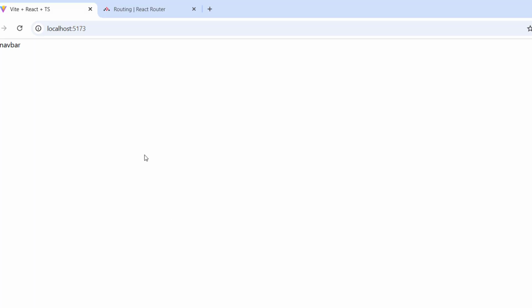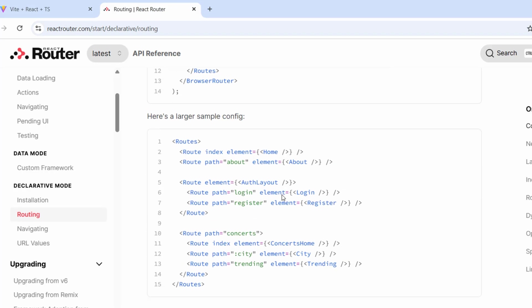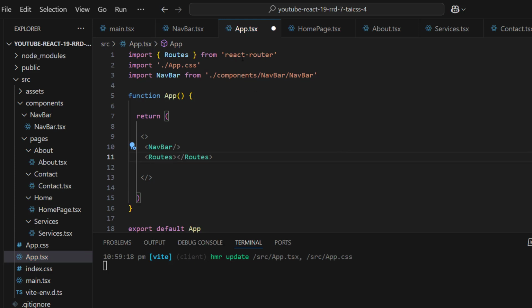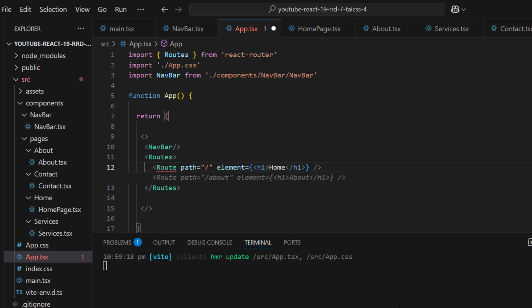I want to keep the navbar outside, but inside. So what we need is Routes. First of all, we need Routes, which should be brought from React Router. Inside that we need Route.